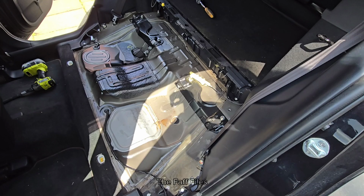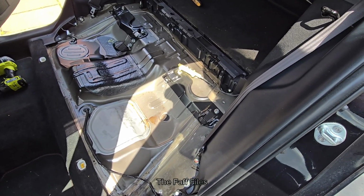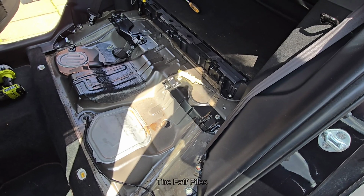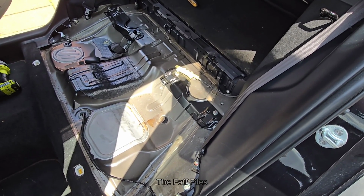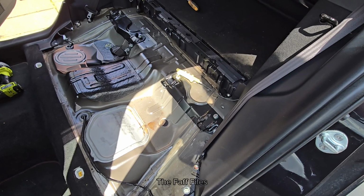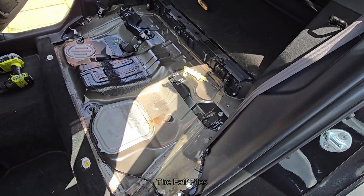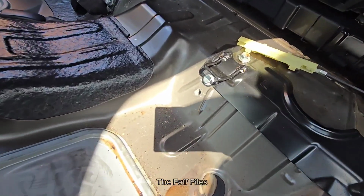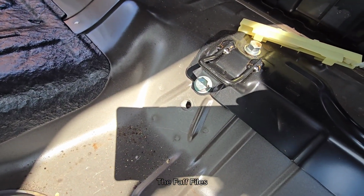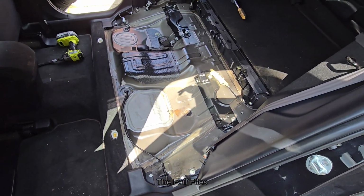there's 1, 2, 3 initial screws that hold them in. There were 2 extra nuts for the partition between the 60/40 rear folding, and then we've had to undo the seat belt mounting there, which is for the middle seat, and then the seat belt comes out with it, and honestly that's it. It's been really easy.